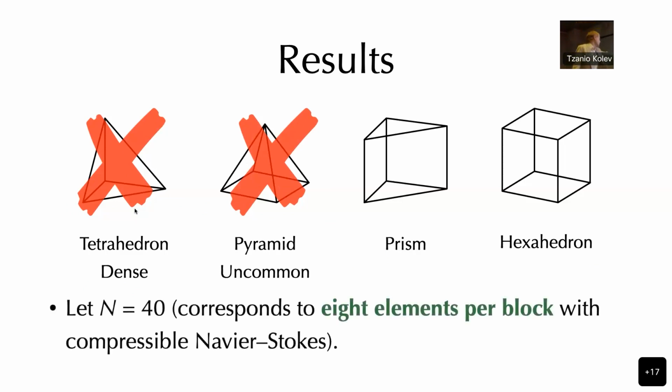And I'm going to go with the case that the number of columns in B is 40. Why 40? Why is it such a magical number? That corresponds to 8 elements per block with compressible Navier-Stokes. With compressible Navier-Stokes, you have 5 field variables, density, 3 momenta, energy, and 8 elements per block. That gives a case of n is 40. There are other values, but this is the one that arises the most in our cache block approach, as it's what other kernels, such as interface kernels and flux kernels, benefit the most from.